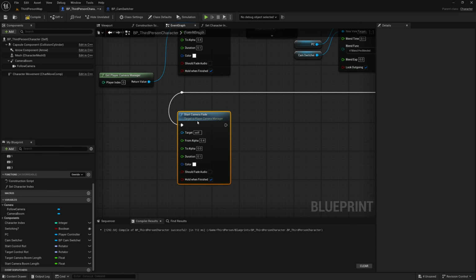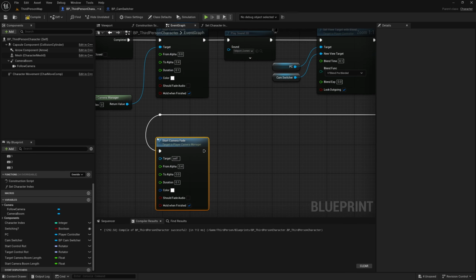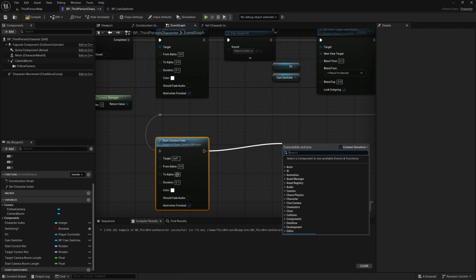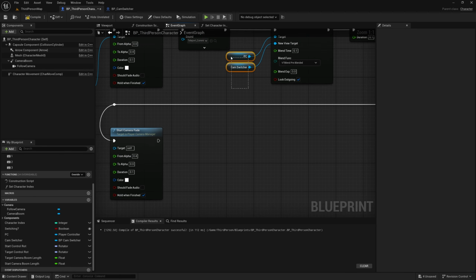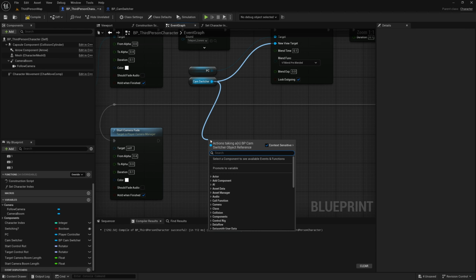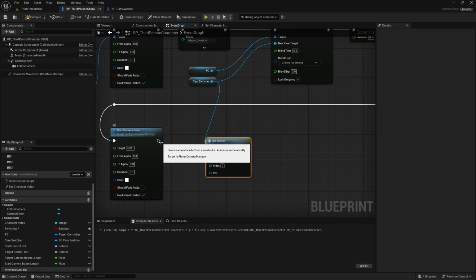And while we're doing that, in the middle here, this is when it's at its whitest, and it's going to take 0.1 seconds to lerp back down. I'll call my init switch on my cam switcher. So I'm actually just going to drag off of cam switcher here and call the initiate switch function that we created.